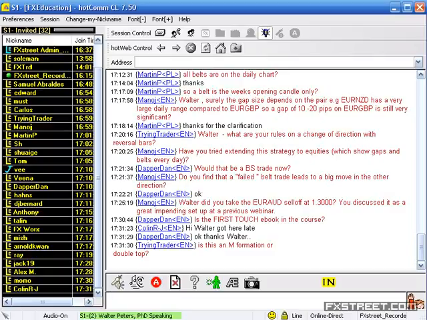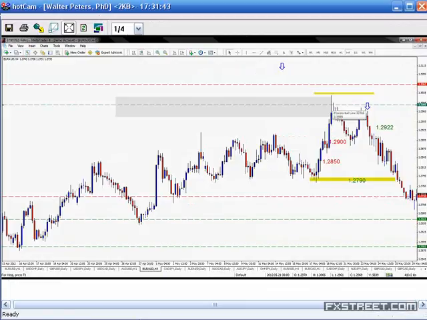Yeah, so this is a double top here. The first way to trade a first touch is to just wait for the market to get there, put your order in, and let it rip and move your stop 50, 60, 70 pips above it, and see if the market can hold. The more conservative way is to wait for the market to touch it again after it touches it, and then wait for a bearish candle in a sell trade. For a bullish one, you wait for a double bottom and a bullish candle.